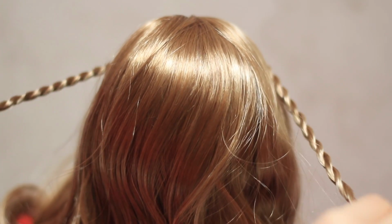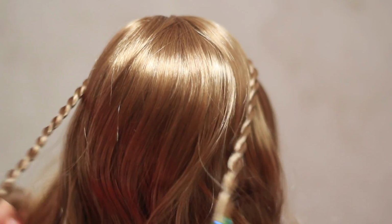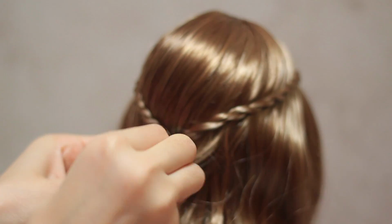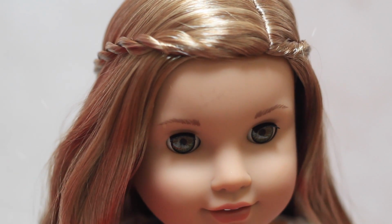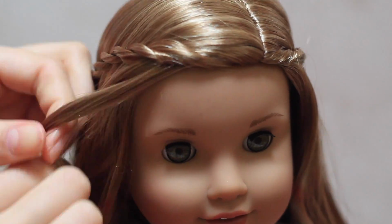Now that you have your 2 little rope twists, you're just going to take them in the back and pin them down. Now I'm going to grab a section of hair from a little bit lower down and split it into 3 pieces.